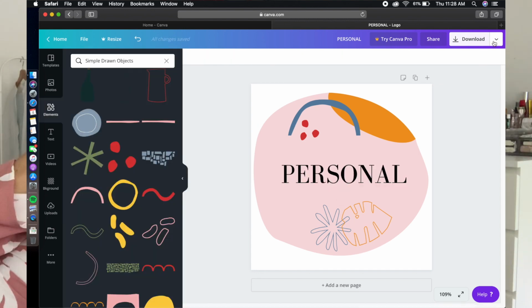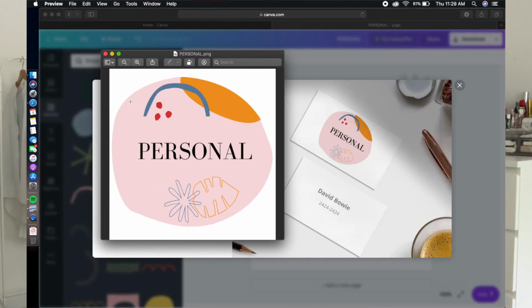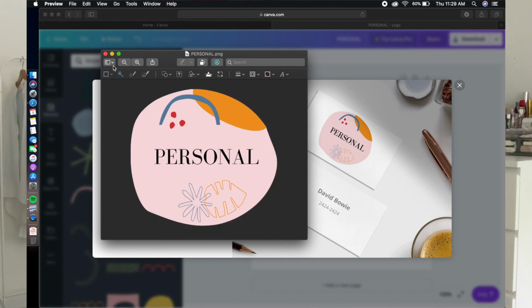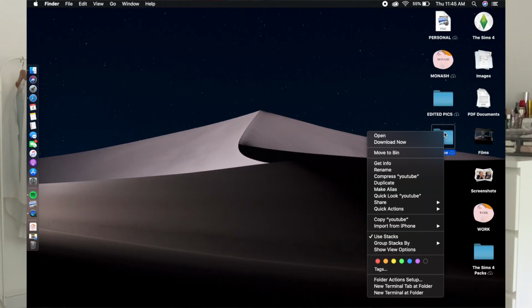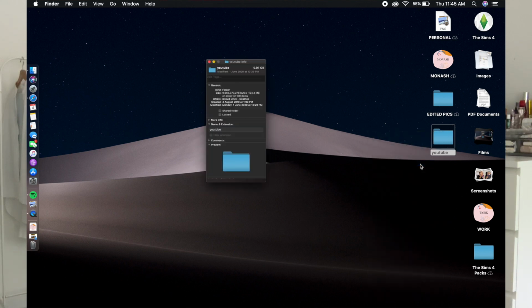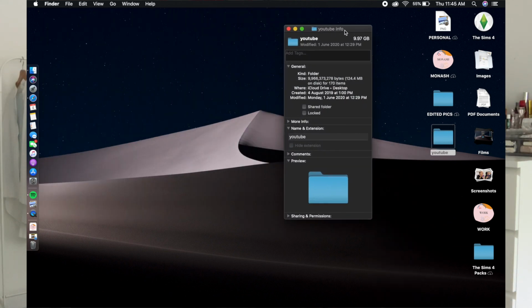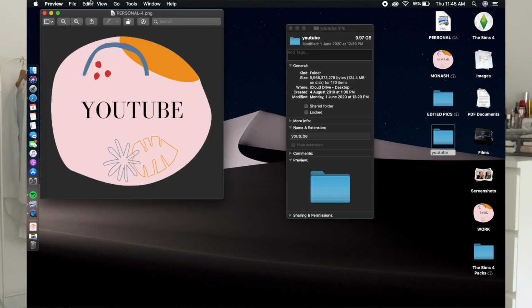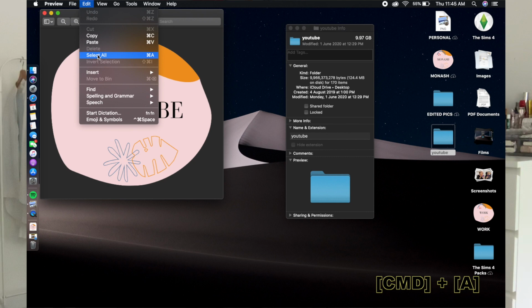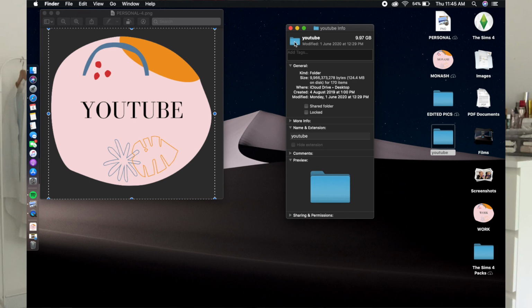So once you're actually done, what you're gonna do is download each and every icon and save them into your laptop. You're gonna click on a folder, for example, right click, and then you go to get info, and you'll see there's a blue folder here at the top left hand corner. So you do select all, and then you press command copy, and then you just click on this little folder thing, and then you press edit paste. The icon should replace the blue folder previously. So it's pretty simple, and you can do it for all your folders. That's pretty much it for my icon folders.